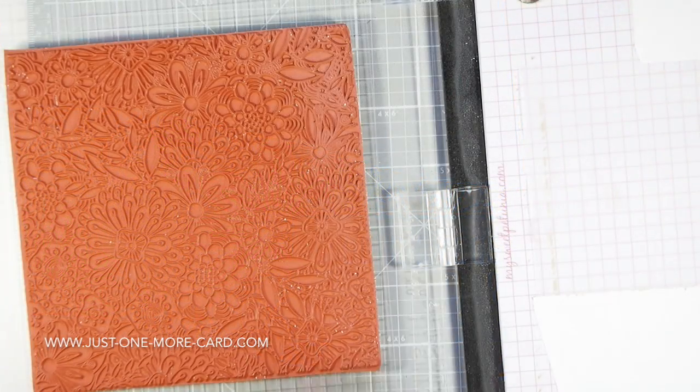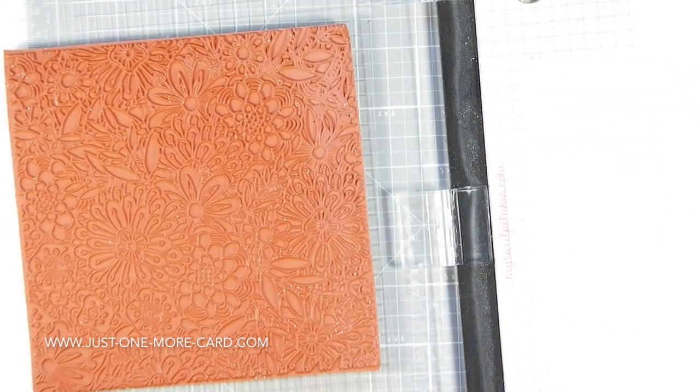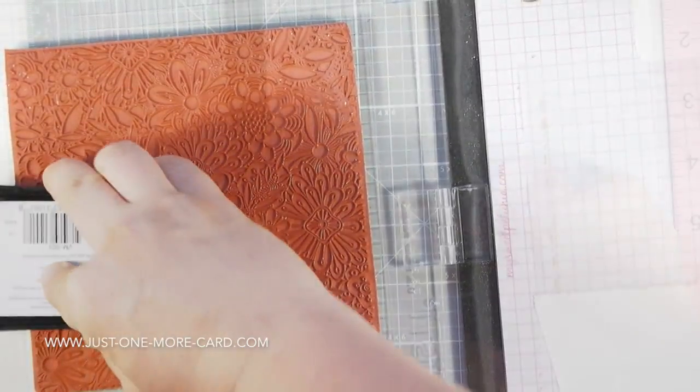Today I want to show you how to do gold embossing and Copic coloring on vellum to create a really nice effect for your projects. Let's get started. I'm going to be using this beautiful large background stamp by My Favorite Things. They released it a couple of months ago, and I mounted it onto the inner lid of my Misti, and now I'm inking it up with Versamark.